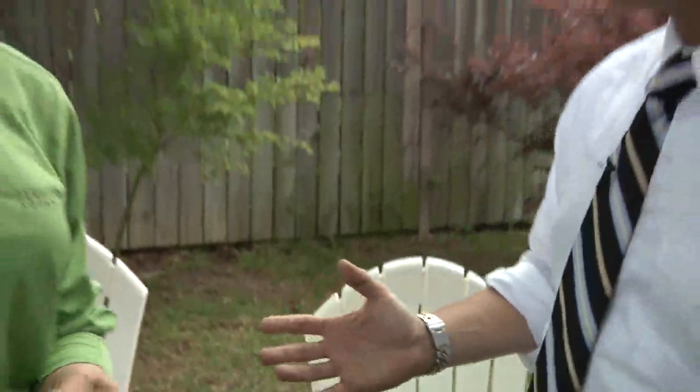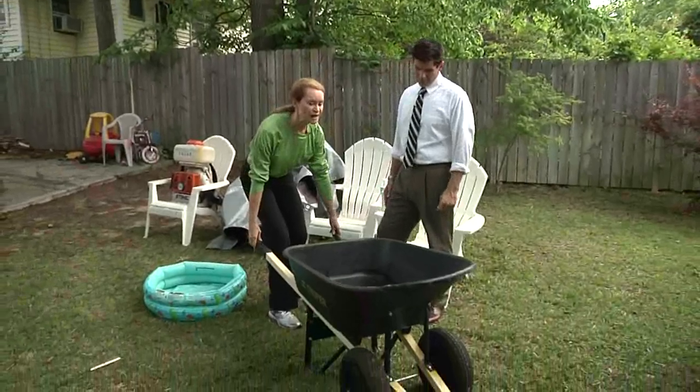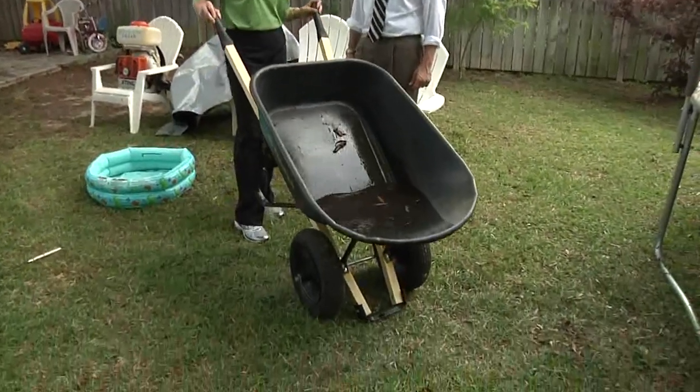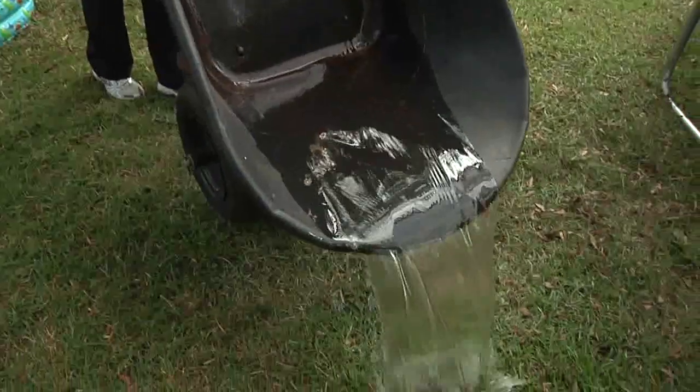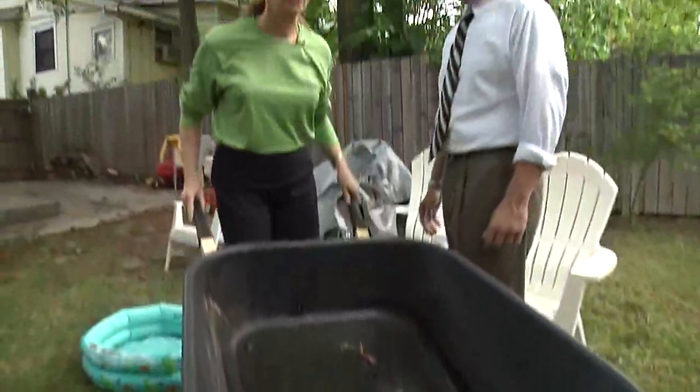All right, so I've got a backyard. What can I do to protect my backyard? I've got dogs and whatnot. A lot of folks have kids. What can we do? I assume there's something. So the first thing is tip, and that is tip over anything that's holding standing water, because standing water is what attracts the female mosquito and gives her a place to lay her eggs.